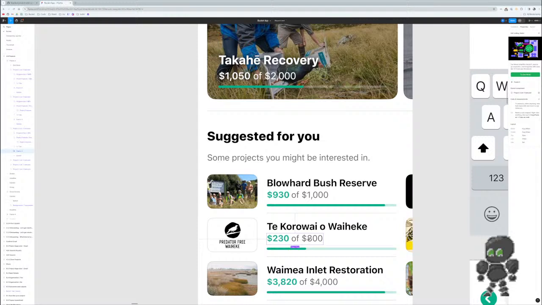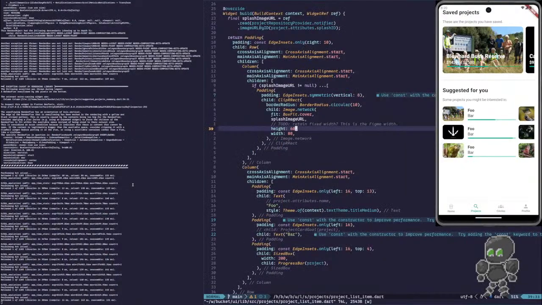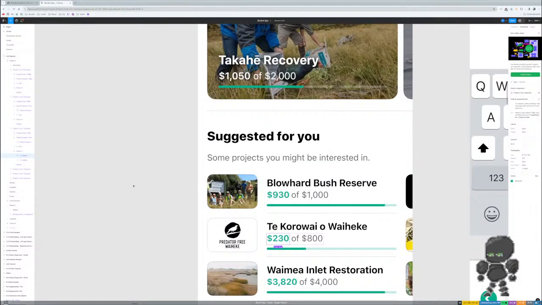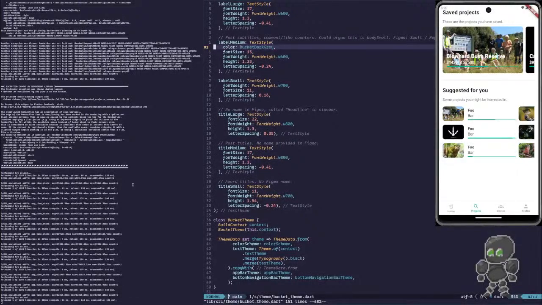I think that's an image. Hang on. Oh no, here we go. 700 size 15, line height 20. So in our theme, do we have a 15? Oh yeah. So probably label medium.